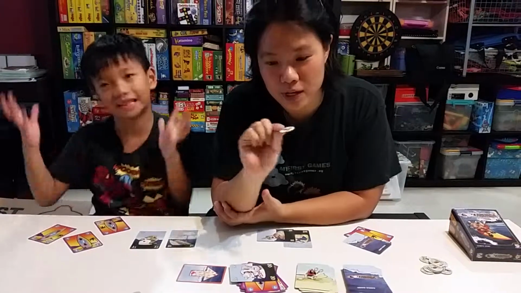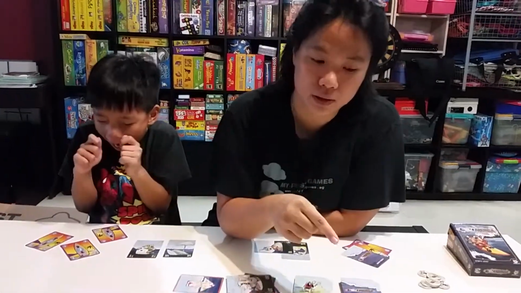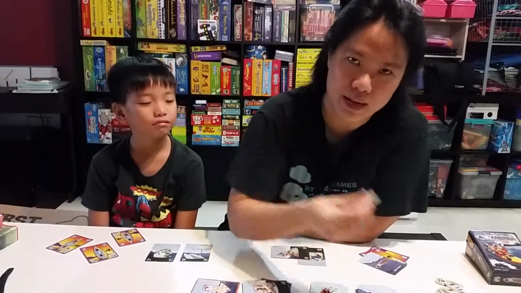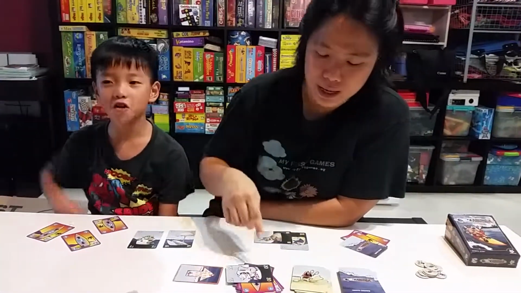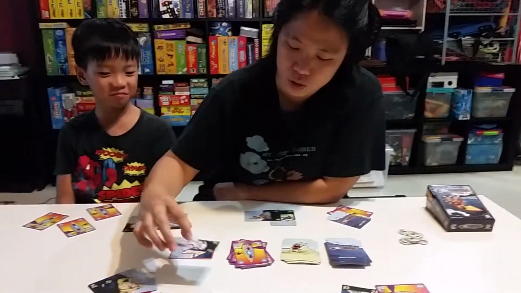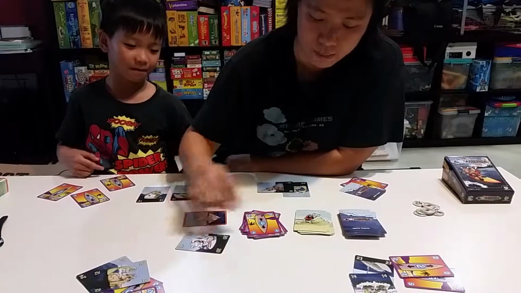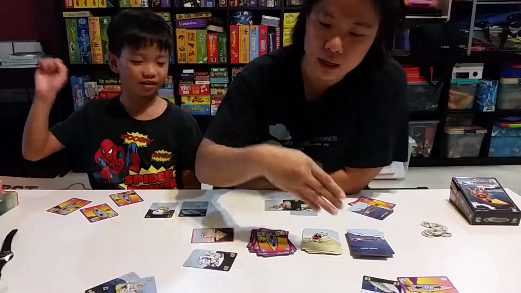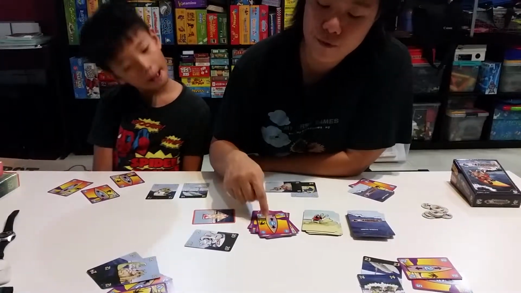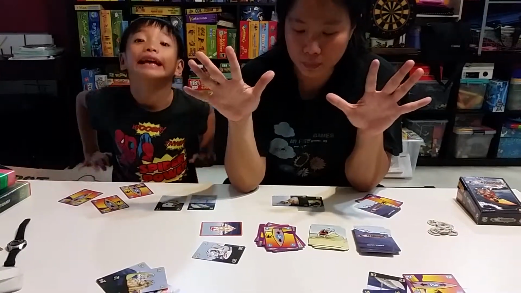And then we give this chip to the player who wipes out. So it's kind of like a penalty chip. After this, the obstacle card that was used goes into a discard pile. And then the game continues. So the wave will go down until it reaches 10.